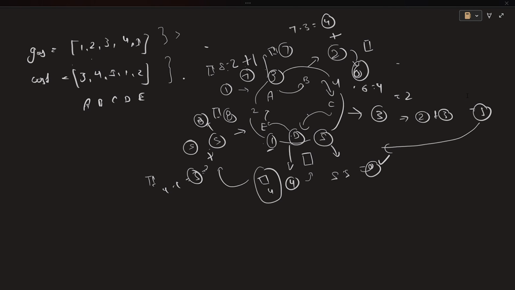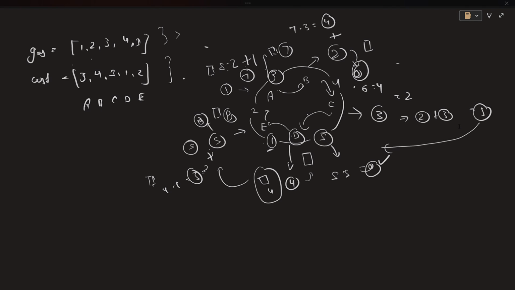Okay, now I am going to make a variable, that is sum. In this sum, I am going to store the value we get from subtracting the cost and adding the gas. So I'm writing like this: sum equals sum plus gas of i, so it will increase with the for loop, and then minus cost of i.